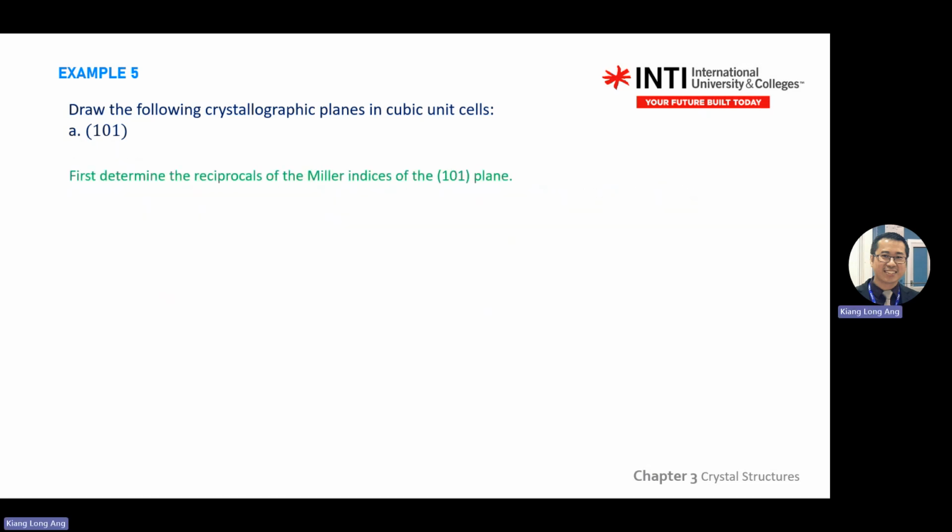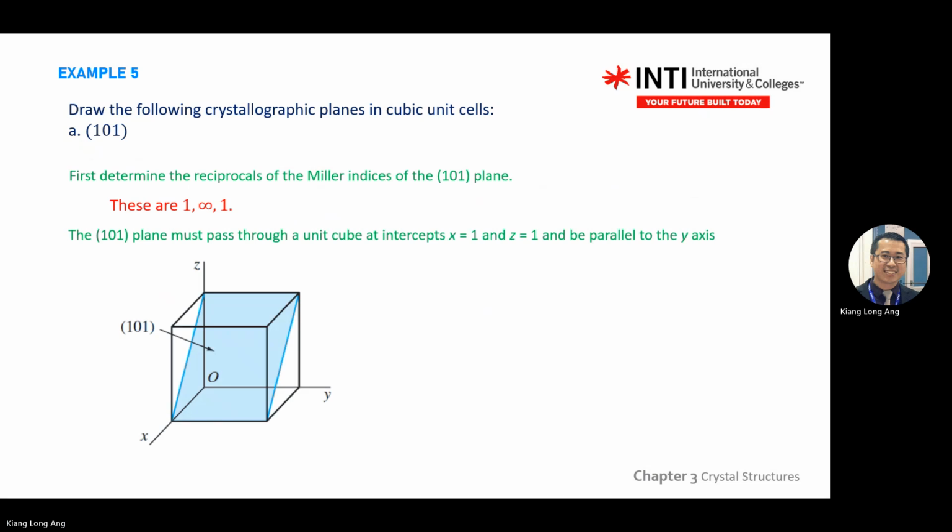Okay, the first one. It will look like this, because it's 1, infinity, 1. You flip the thing, you take the reciprocal back, you get the 3 points there. So your y is infinity. X is 1, Z is 1. Then you combine, you draw a line between X and Z. Your y is infinity, you move infinity on both sides. Okay, but you're seeing it in the cube.